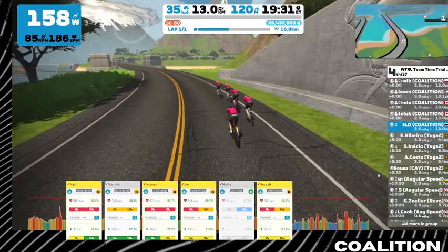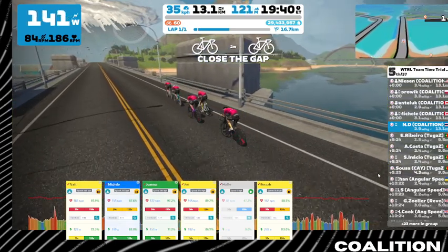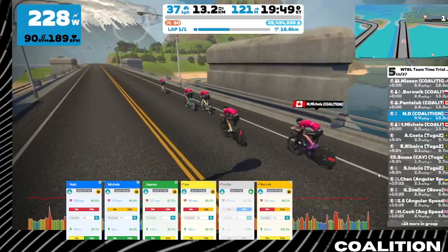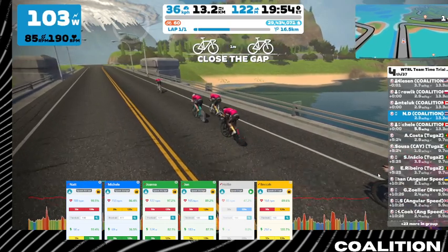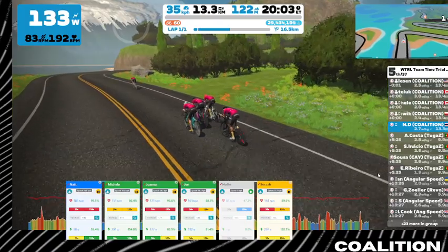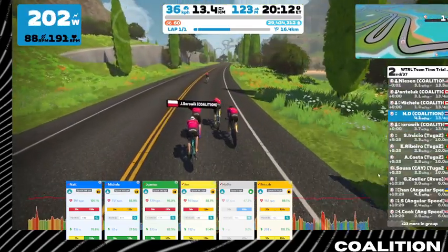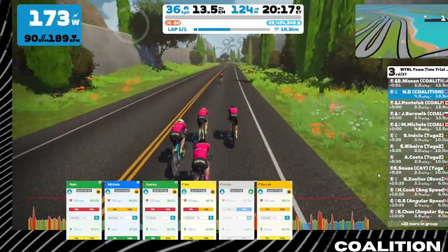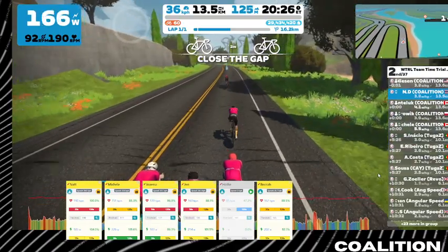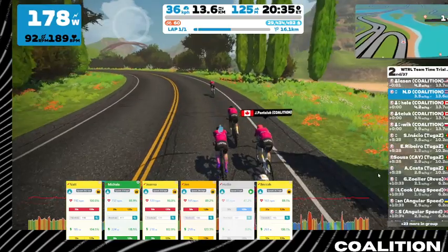Well, let me just sit on the front until everybody catches up then. So. Okay. Not wasting your energy. Jen, do you have power? Oh no. Pass me, please. Becca, 3.4. Okay. Cap again. All right. Contact? Yes. Getting there. Yes.